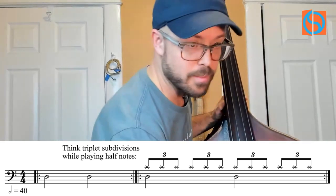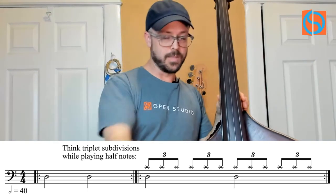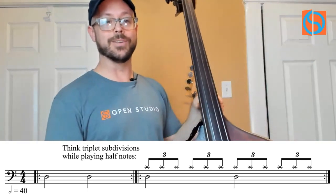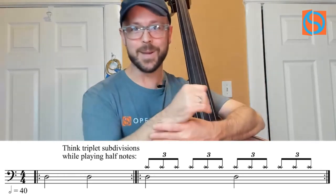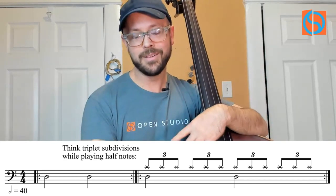So for instance here, I'll cut on my metronome. You see our little metronome marking down here is half notes at 40, right? So this is now clicking, this is at 40. Hopefully it's at 40, it's an old metronome with an old battery, so it's probably pretty close though. But let's call this beats 2 and 4, right? Nothing new if you've been on these guided practice sessions before. I like to use less metronome. 1, 2, 3, 4. And if you ever have trouble finding that, say 2, 4, 2, 4, 1, 2, 3, 4, right?